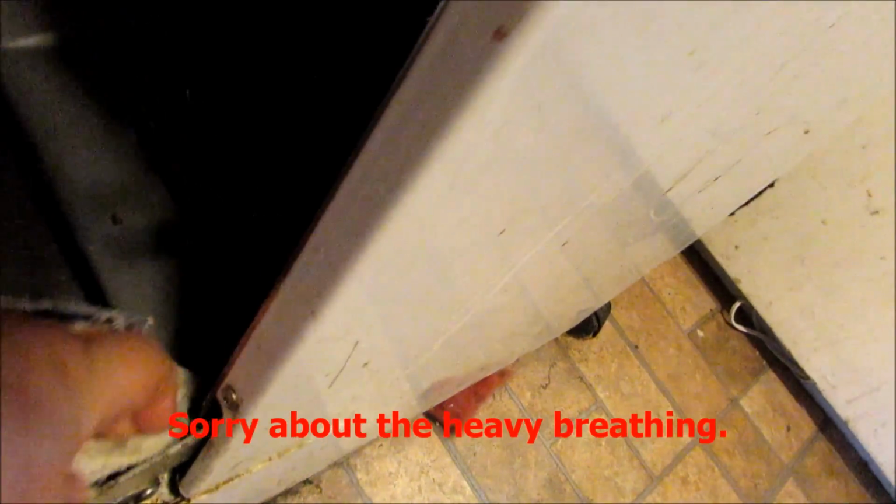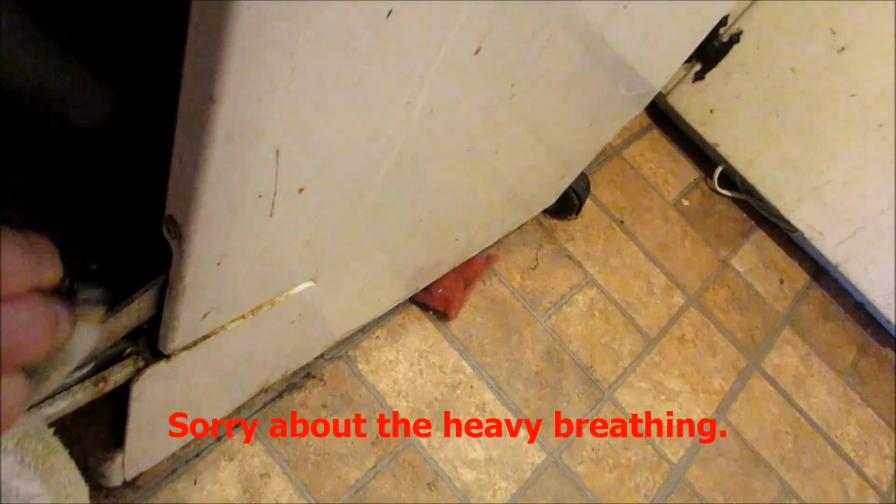Then, we just do that. Ugh. Some of this I don't even know how to get into. But most of it seems to be coming right off with the vinegar. All the edges, except right here it gets really grimy. I can't really get into there with this. I guess my fingers are too big. Maybe with a toothbrush. We'll see.